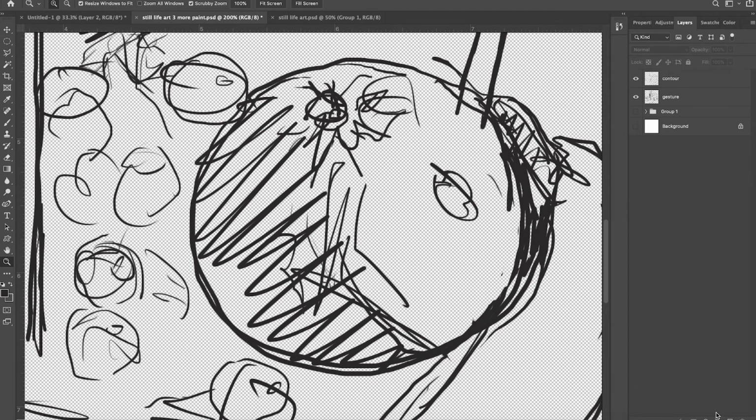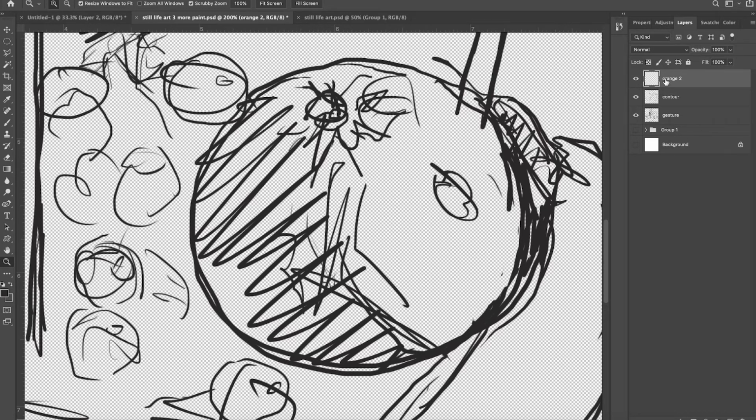So I'm going to create a separate layer, layer new, down at the bottom of the layers panel. And I'm going to call this one Orange 2. And I'm going to keep each of the fruits on a separate layer. I'm going to keep each of the oranges, the banana, and the apples on a separate layer, and that way I have individual control over the items. Be sure and add as many different layers as you want to keep control over individual elements.